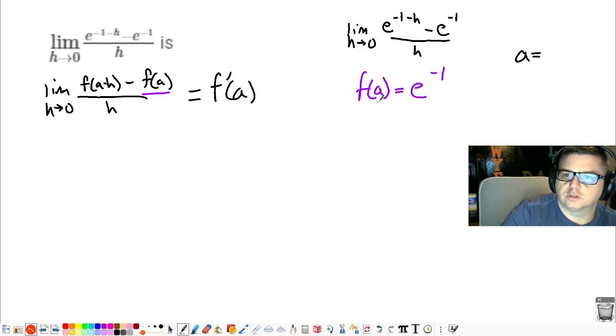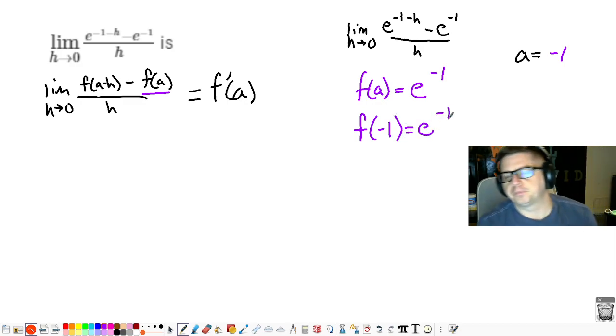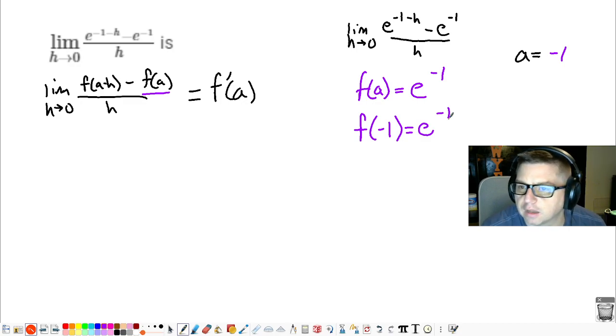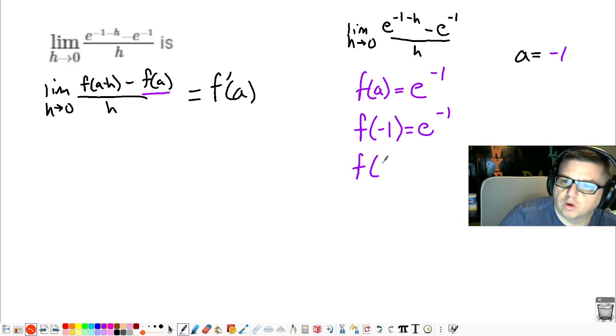So if we were to substitute a value in, what will we be substituting in? And if we think about a minus h, and we think about a, hopefully you can come to that conclusion that a is negative 1. And if we looked at just f of x instead of a, actually, why don't we take a step? Couldn't we look at it like that? If we did f to the negative 1 value, we would get e to the negative 1. If that's the case, then what is x? It's that.